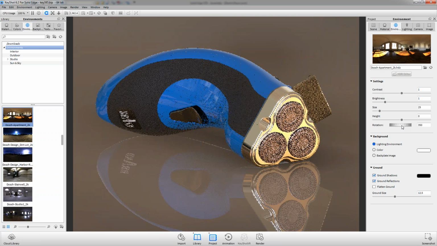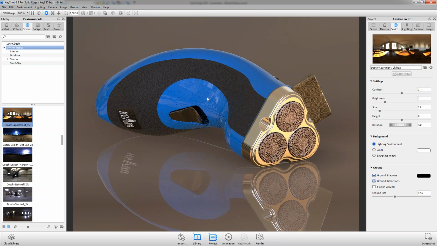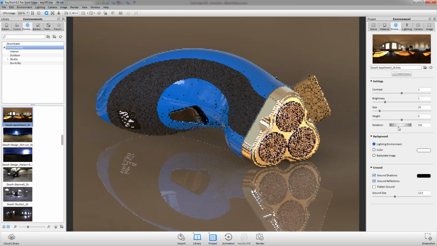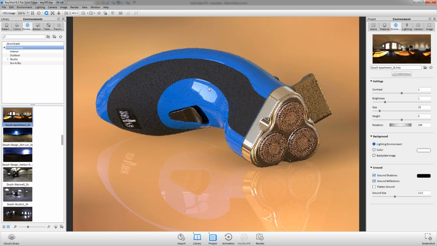You can see, I hope you can see this a little bit, you've got some of the windows showing through in the reflections on this paint, depending on the rotation. There you go, there's a good one with the white window showing up as a reflection, and you see that up in the right corner on the project under the environment.